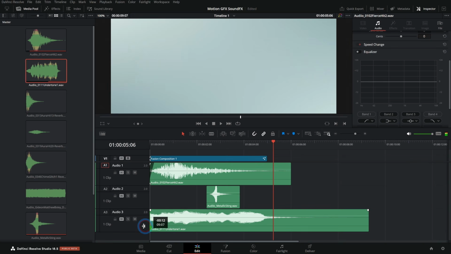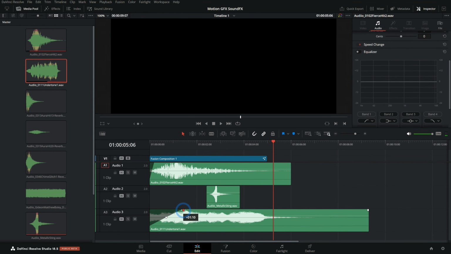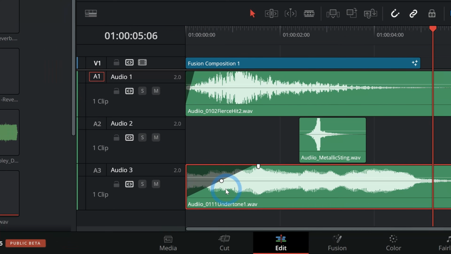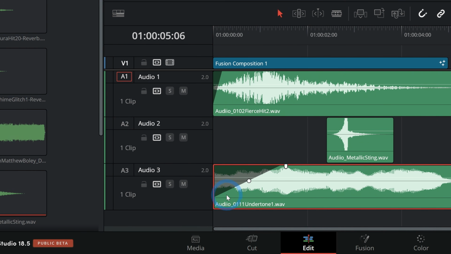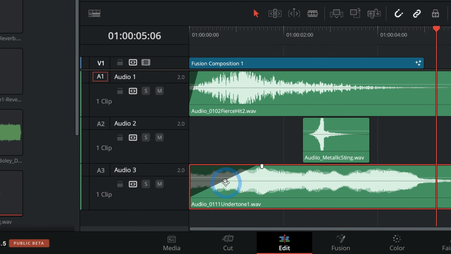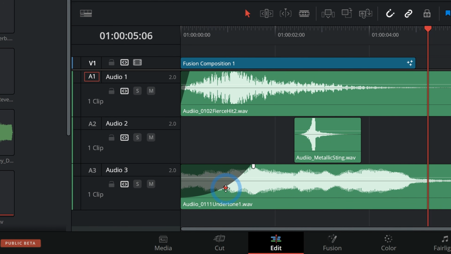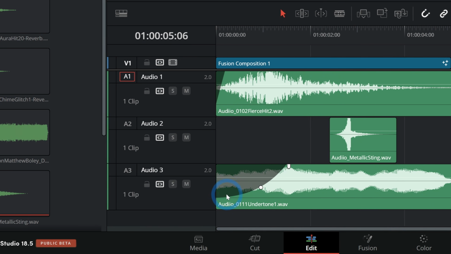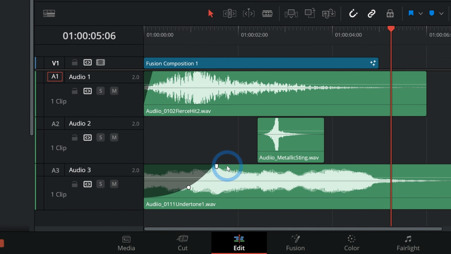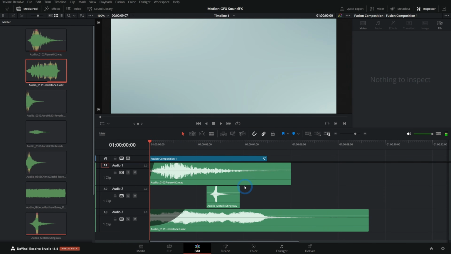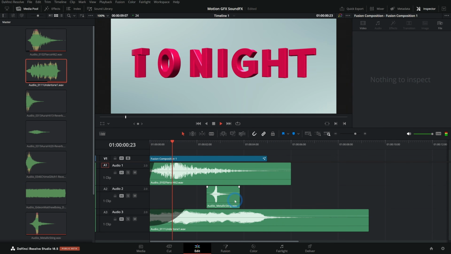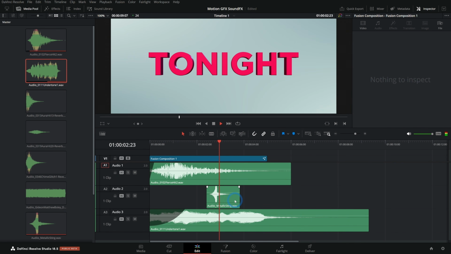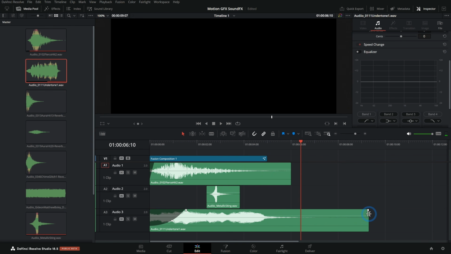I think we'll have this fade in really slowly as we get this fierce hit. By the way, if you want to have something fade in a little more gradually, you can take this little dot and move this down, and that's going to give this sort of exponential fade. So it'll start low volume and keep low, and then it'll eventually get bigger like that. And that sometimes feels a little nicer. Very cool. Yeah, that feels good. I'll just trim the end of this and fade it out.